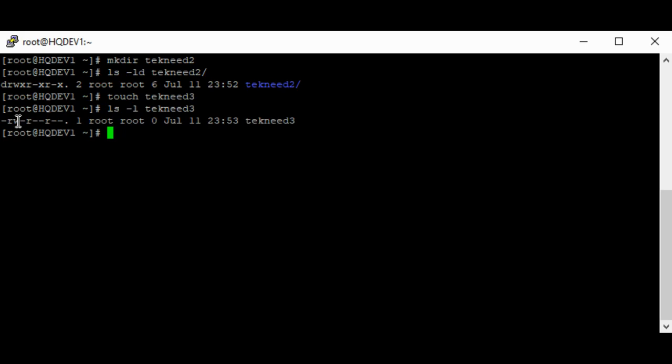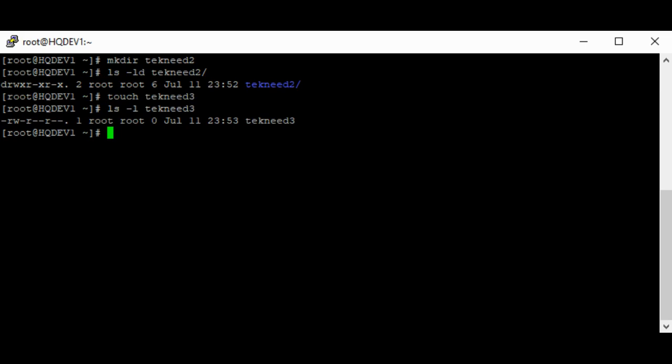Then the group and others have read permission only. So this means that the user can read and edit the content of the file, but cannot execute the file. So for the group owner and others, it means that they can read or view the content of the file, but they cannot edit or execute the file.